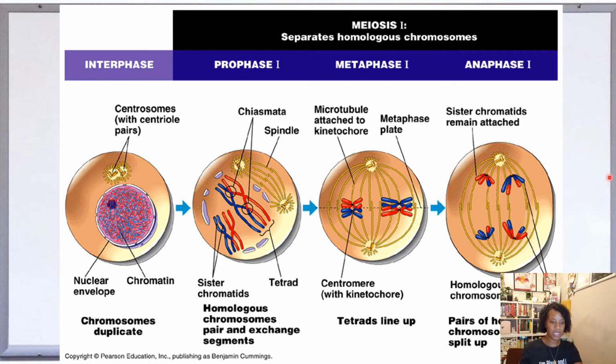In mitosis, they separated at the centromere. Remember, the cohesin broke down? But in meiosis 1, the centromeres remain intact and they're still attached to the microtubule spindle, and the whole chromosome is pulled over to one of the poles. The chiasmata that were formed in prophase 1 are broken here. So you see these attachments between non-sister homologous chromatids are broken when the chromosomes are pulled apart.